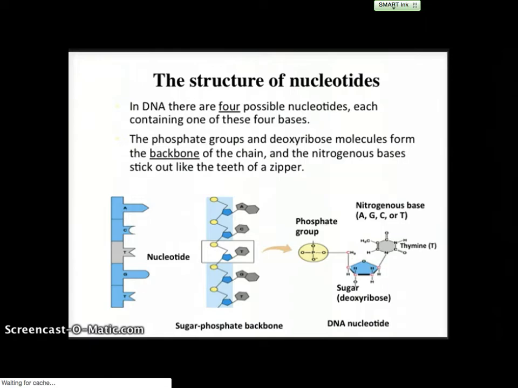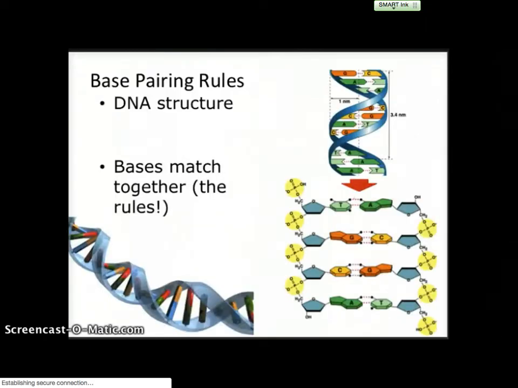of these nitrogenous bases. The base pairing rules, so the structure of DNA. We're going to have certain bases matched together. A will always go with T, and G will always go with C. One easy way to remember this is that the curved lines, so to make the letter C it's a curve, and to make the letter G there's a curve, as opposed to write the letter A you use straight lines, and to write the letter T you use straight lines. But you should remember that T and A will pair together, and G and C will pair together.